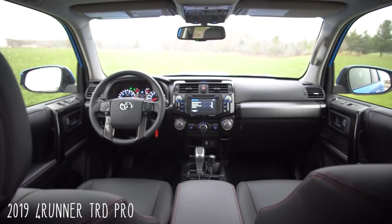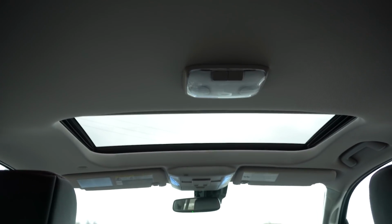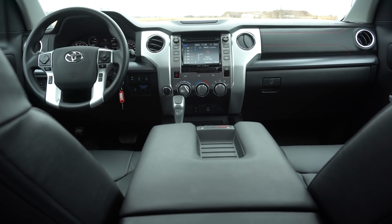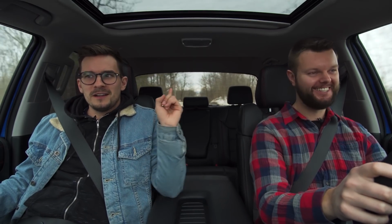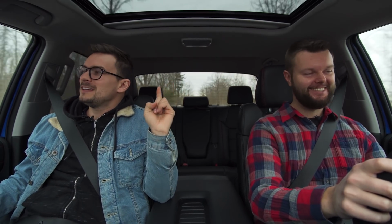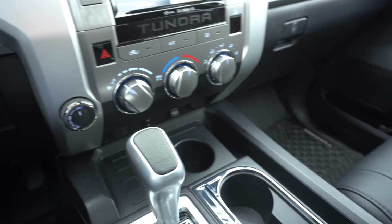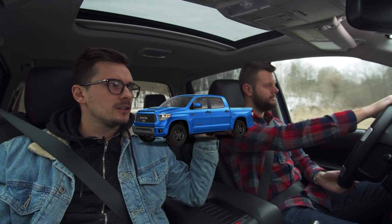I noticed right away getting in, it was pretty much exactly like the 4Runner. Pretty much, yep, which we talked about a lot. It's a very comfortable feeling. It's just nice, not overwhelming. You know exactly where everything is, except the heated seats. If you need to find those, where are those, Yuri? Well, if it's a Toyota, that means the heated seats are probably low and out of sight. And they are low and out of sight, and you cannot see the driver position one no matter what you do unless you look like this, awkwardly. Dangerous. Yeah, very.